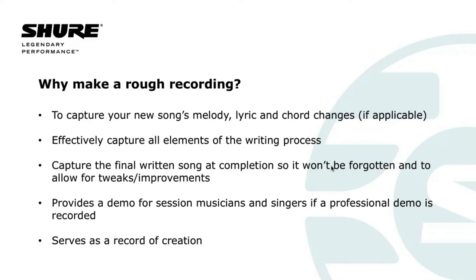Finally, this comes up a lot — should I copyright my songs immediately after writing them? The short answer is no, you really don't need to copyright your song with the register of copyrights until a song is actually ready to go out for commercial release. But having a time-stamped recording of your song when it's actually been written is never a bad idea in terms of official proof that a song has been written. So that is why — lots of reasons why — a good rough recording is so useful.